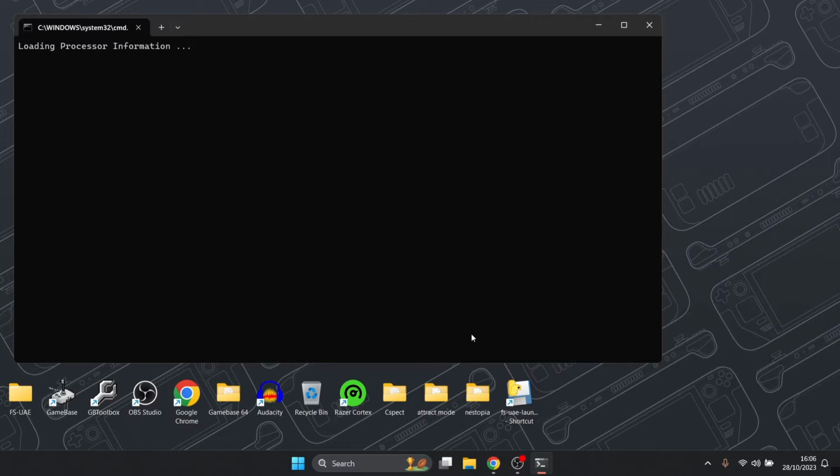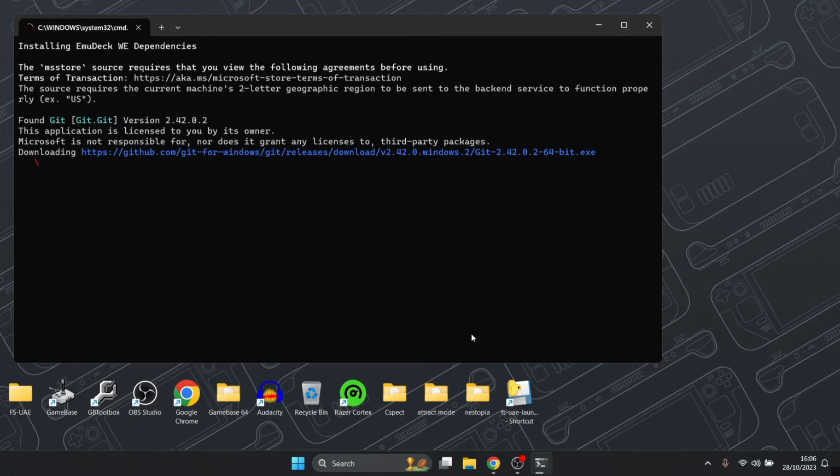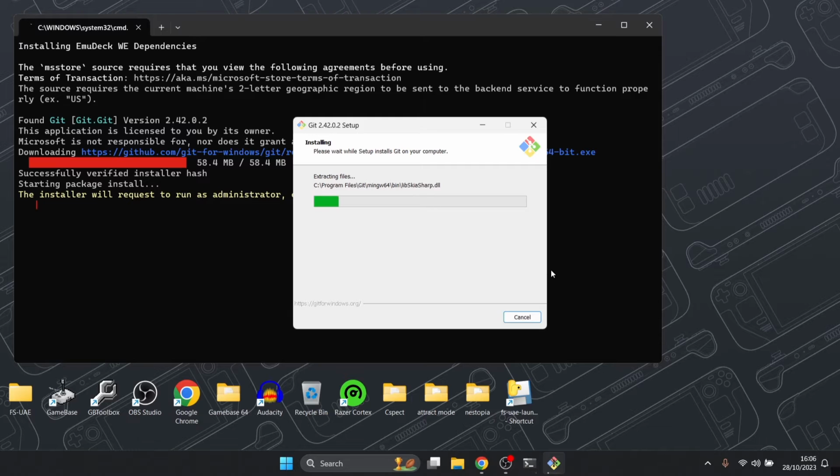and just let the terminal pop up, and this is now going to do its thing. Okay, and if a User Account Control prompt pops up from Windows, just select yes on this part. And as we can see, we've got a new setup window popping up now, so just let this part install, and this is all heading into my C drive programs folder.